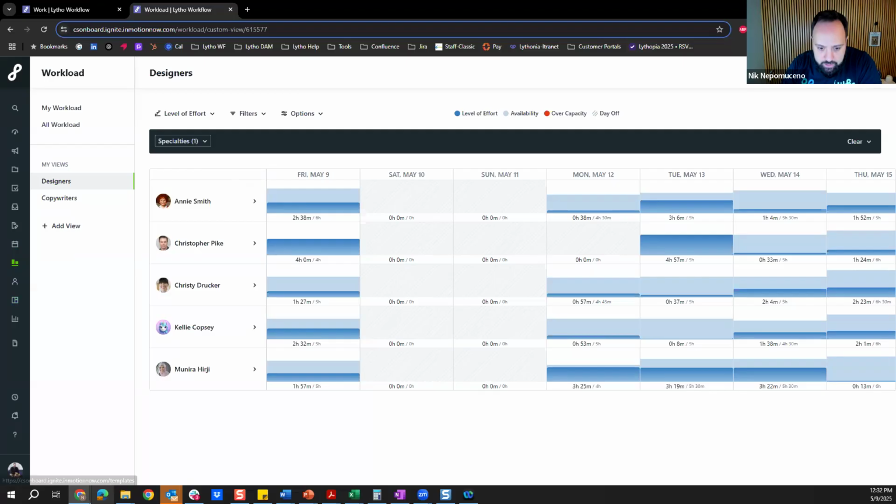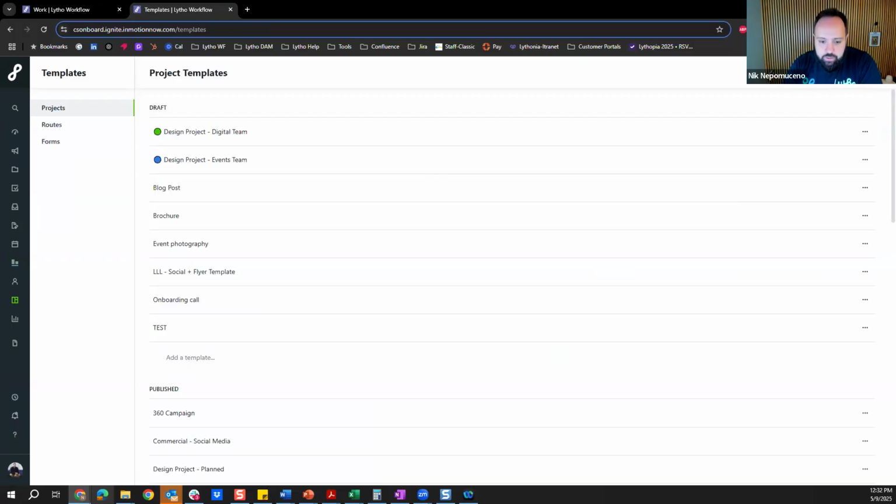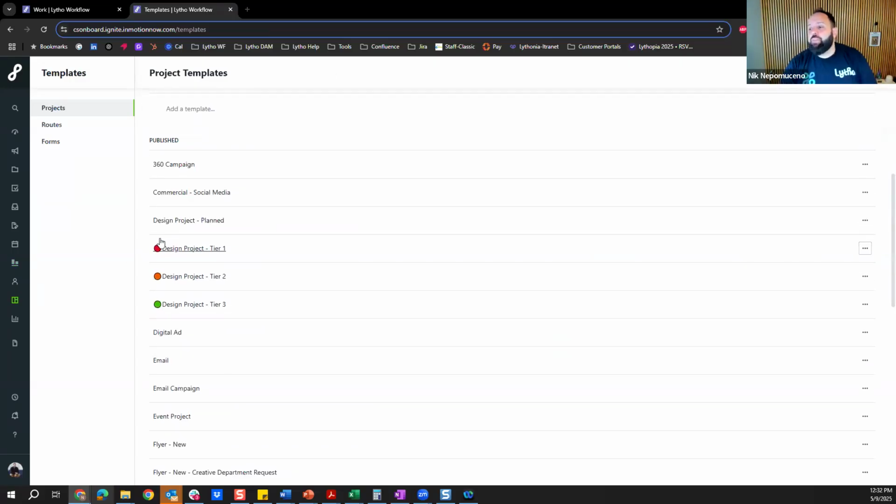But yeah, let's take a look at some of the project templates. All right, so the project templates that I was using were these three. Again, remember how I said you can use emojis to call out all those project templates? It's very visual. You can see which ones they are by just quickly looking at them. And I'm going to open all of them, and you see how I set them up a little bit different from each other.